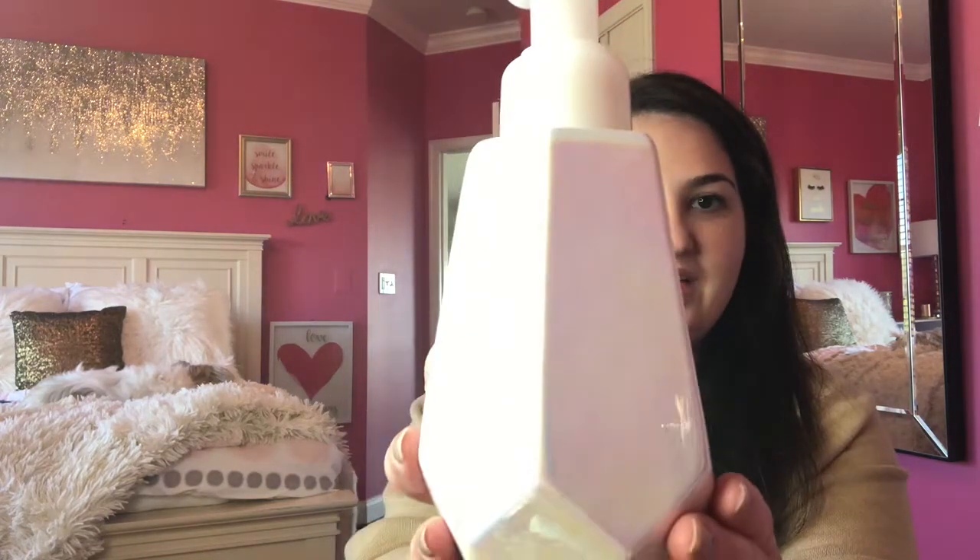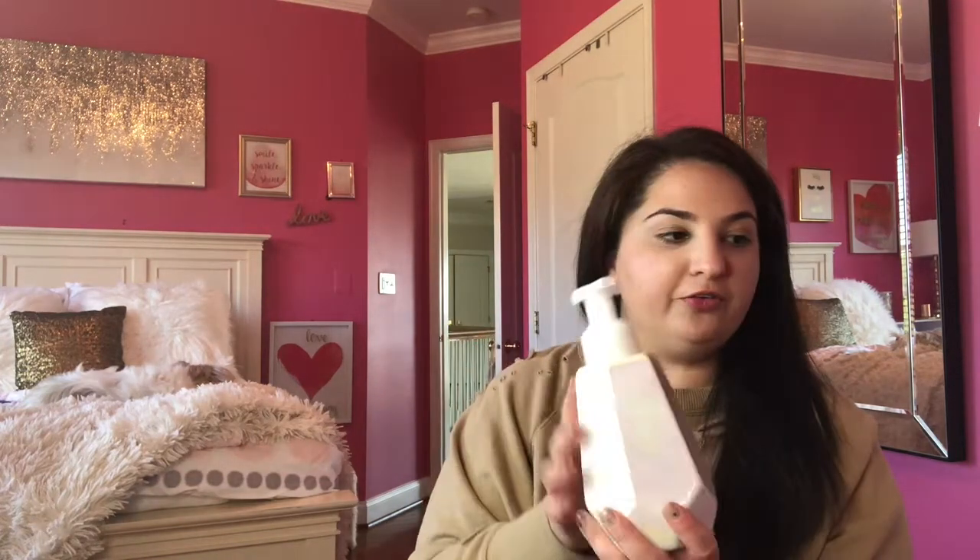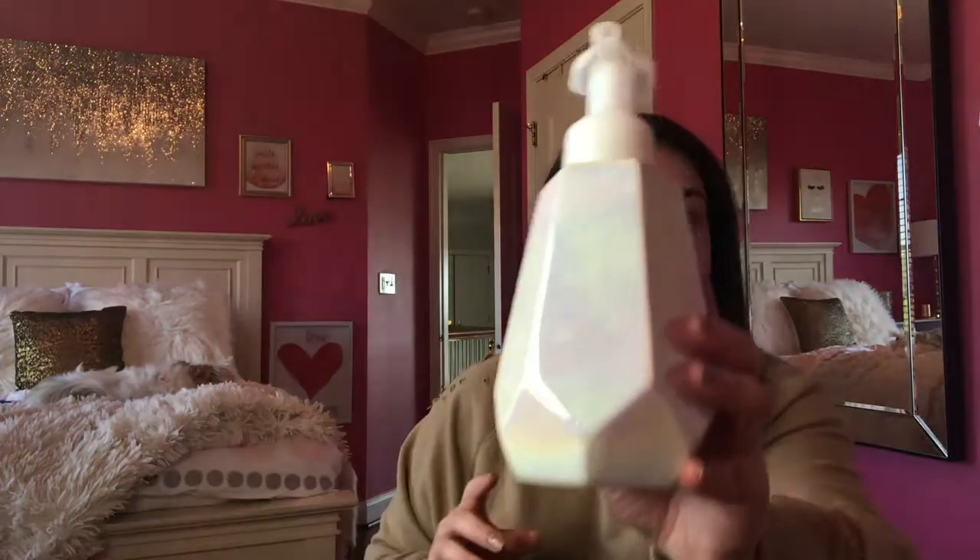Actually there's one more mini bag. I saw this when I was checking out — it's sort of this holographic soap dispenser. It's super pretty, and you have to use it with foamy scents, which I typically like. They're deep cleansing hand soaps, but I still bought this because it looks super cute in my bathroom and I just could not resist. The pricing for everything was so good — I just love this semi-annual sale.